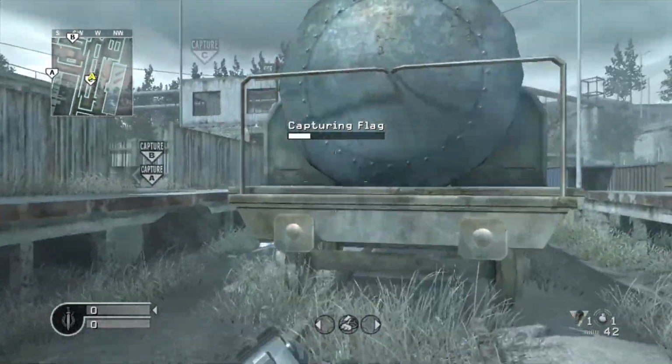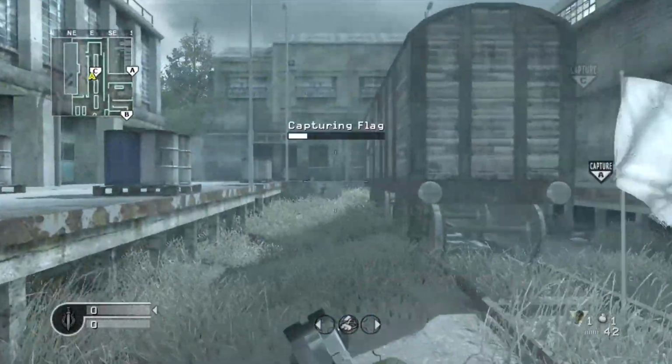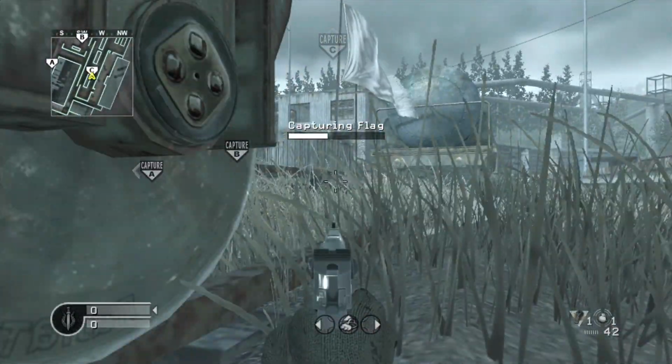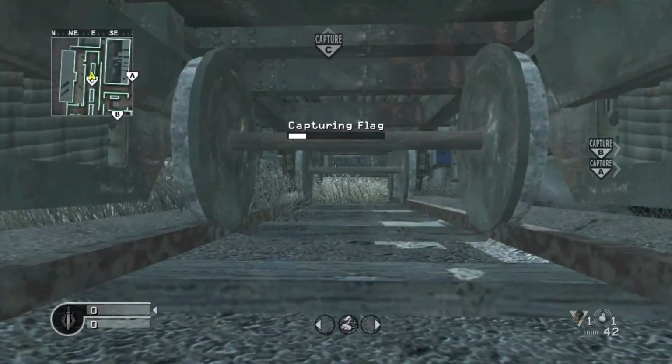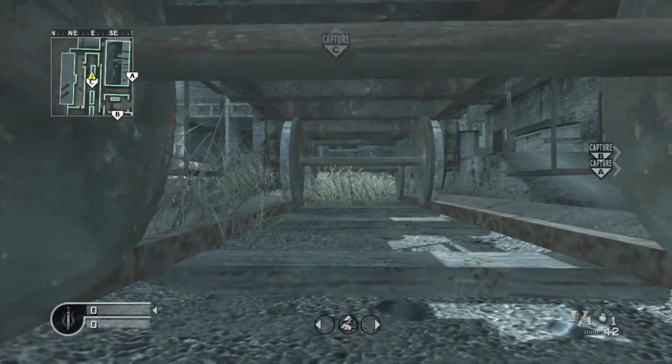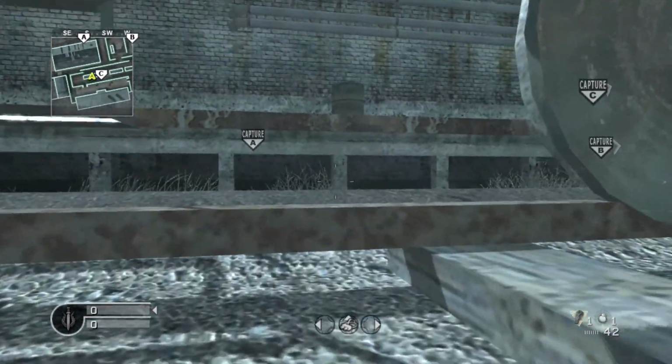Now, Pipeline itself has a very difficult capture point, and that capture point is going to be the C flag. If you want to try and capture this thing, your best bet is to either lay next to this train car, or better yet, get underneath the train car where nobody will be able to find you. I've captured this flag so many times using this trick that it is insane.